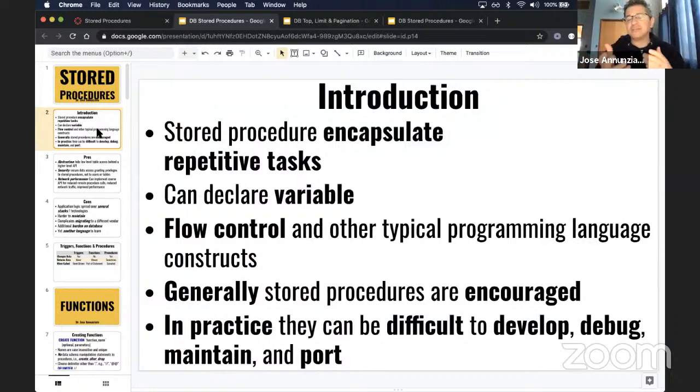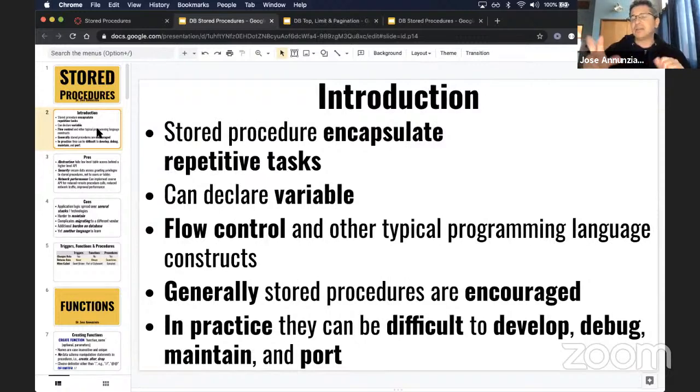And functions and stored procedures are going to have all the features that we are familiar with in programming languages, right? We're going to have for loops and variables and if statements, branches, switch cases, and everything you could possibly think that you can do with any programming language. You're going to be able to do it here as well.